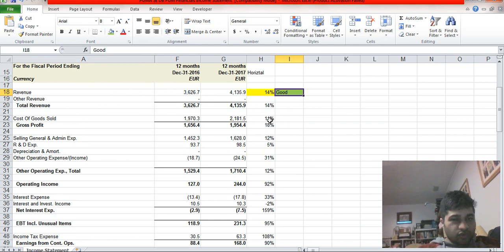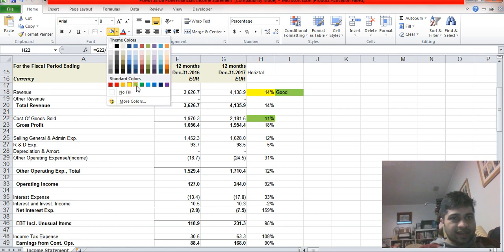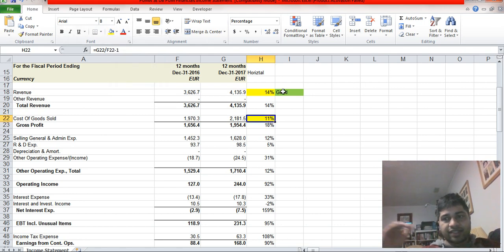Then, if you see, cost of goods sold is rising by 11%. Now it is also a good sign because it is rising less than sales. Your sales are rising at 14% and your cost is rising at 11%. Whenever you see this relationship, you see it in the context of sales. So you compare growth in COGS or growth in any expense against growth in sales. If sales are rising faster than your cost, then it's a decent sign. If your cost is rising faster than the sales, then it means the company is not getting efficient. It is decreasing its efficiency. So here we don't see any problem.